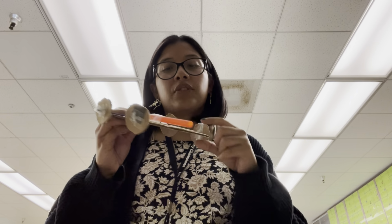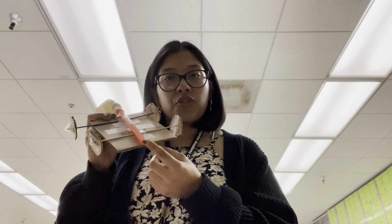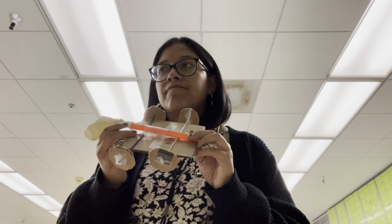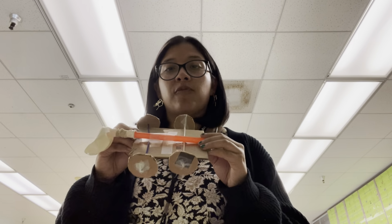Because of that engineering component in this project, different students' cars might look a little different. This is how I built it, but students might put the wheels on the bottom rather than on top. They might put the straw in a different place, and the real challenge will be to see if the car actually moves once they've built it.